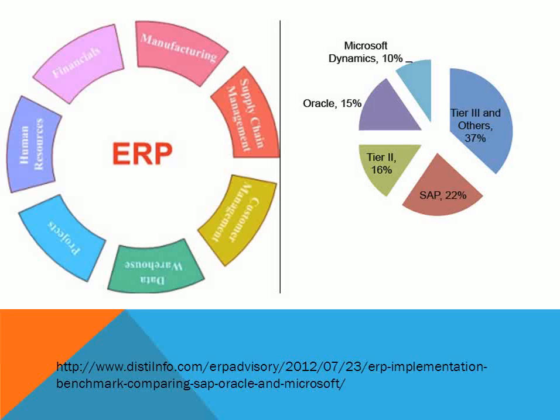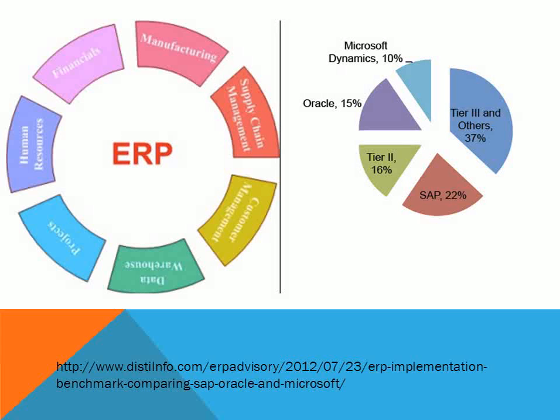And when we look at an ERP system and see all the different aspects of the organization that will be involved, financials, manufacturing, supply chain management, data warehousing, different types of processes, projects, human resources, we look at all these different characteristics, and you can see that it's, again, no small undertaking as we try to look across the institution and have one system that will be able to access data and information from all these areas and make it much more useful for the organization. So you can see why people want to implement these types of systems.